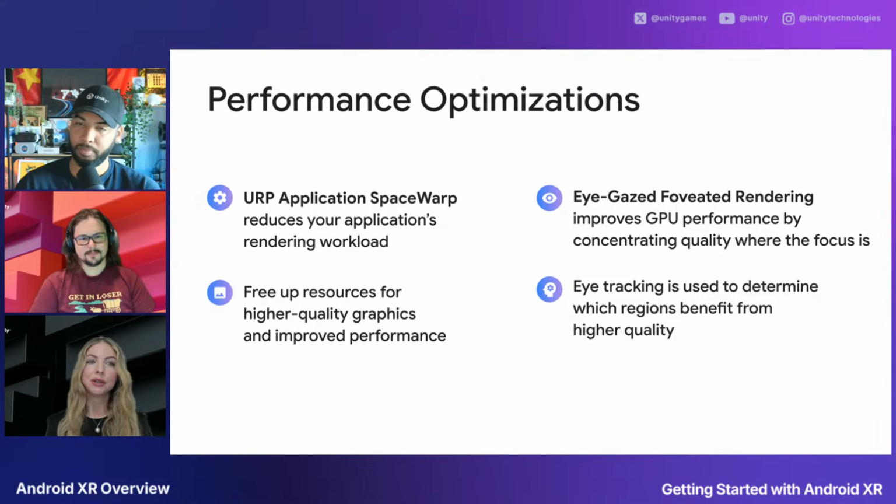And when you start to build on your application and experience, and you're building these more robust experiences, your render budget matters. And so part of the beauty of the things that we're introducing in Unity 6 and how these really have an impact on XR experiences is you do have a lot of performance optimizations that you should be taking advantage of. And again, most of these stretch across OpenXR platforms. So you get to use them in multiple places, and they are big benefits to Android XR. So you've got URP Application SpaceWarp, right?